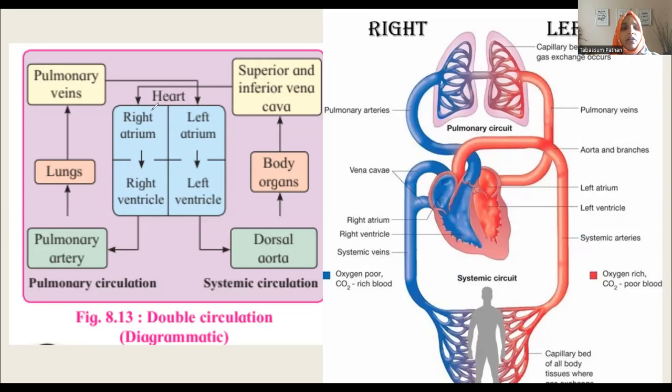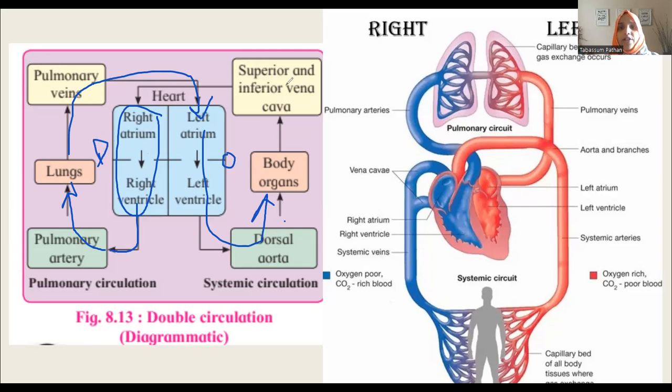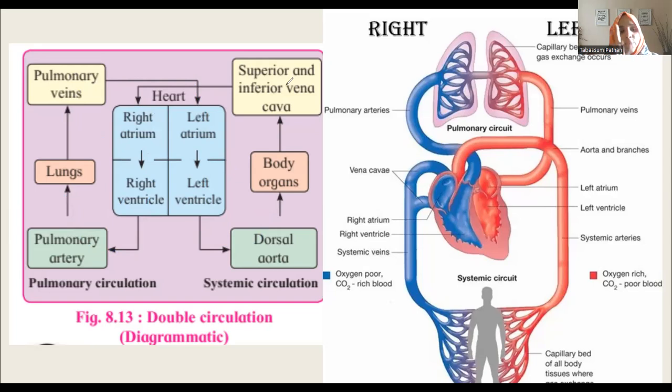So you have the two chambers. We're going to see this in detail, so don't worry. The right part of the heart will give deoxygenated blood to the lungs. Lungs will purify it and then return it back to the heart. Then the heart will give it to different body organs. This side carries oxygenated and this side carries deoxygenated blood. So it runs twice through the heart in one cycle.